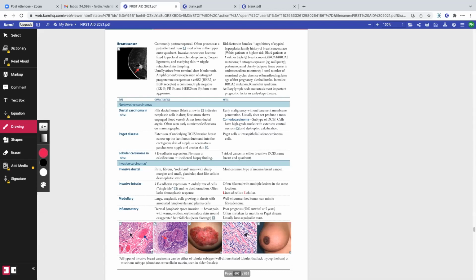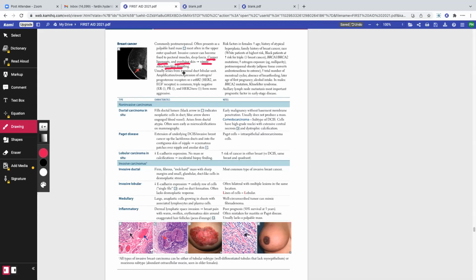Okay. Can anyone tell me when do we get peau d'orange? Fast answers, please. Do we get peau d'orange when we get lymphatic invasion, I mean, invasion of the small lymphatics of the breast? Yes or no? The answer is yes. Okay. When do we get nipple retraction? When we have the invasion of the Cooper's ligament. Very, very high yield. Cooper ligament and skin gives you nipple retraction. Peau d'orange is something else. Do not confuse peau d'orange with nipple retraction.